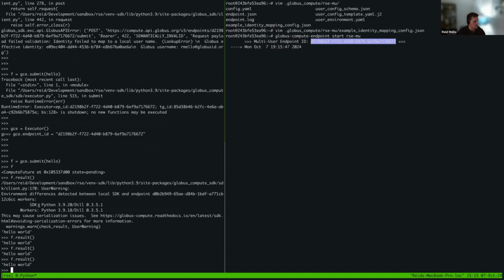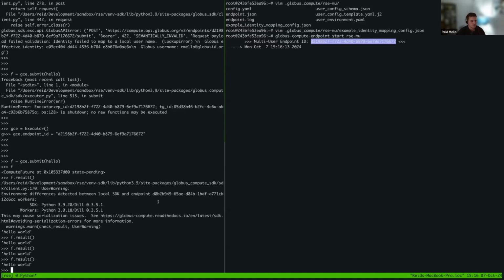This is just a warning. This is not going to stop anything, but this is getting back to what Yadu was mentioning before with serialization across Python versions. So we essentially give a warning here. There's no issue because I am running 3.9 on both sides. Even if I wasn't running 3.9 on both sides, this is maybe not something that we should be endorsing explicitly, but most of the time that will work. There just are absolutely known serialization issues between Python versions.